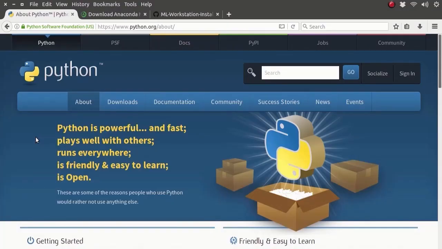Python 3.5 is probably the programming language of choice for most machine learning applications. Most machine learning software is designed to work with Python as a package. You can use the standard Python installation along with pip to manage these additional packages, but I highly recommend that you use Anaconda instead.